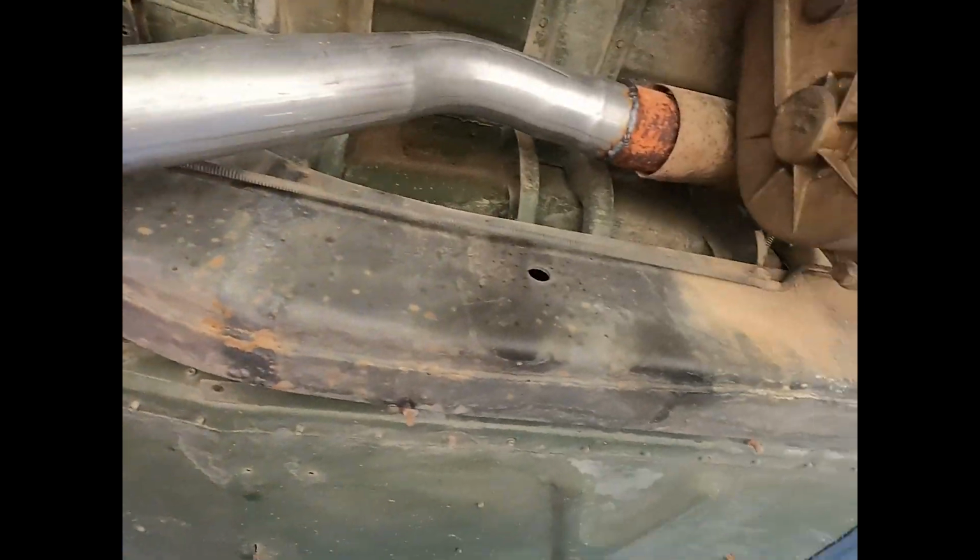Alright, so engine didn't work. So we're going plan B: exhaust. Now I gotta put it on more of the exhaust. But we're still gonna try to cook the fries on the engine. Let's see. Oh, this is nice and shiny. I think that'll do.